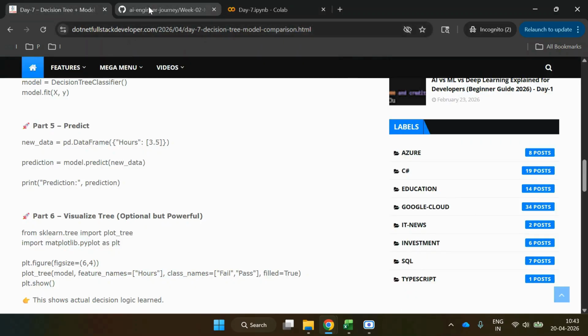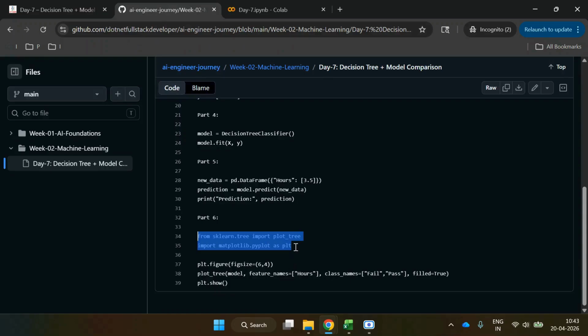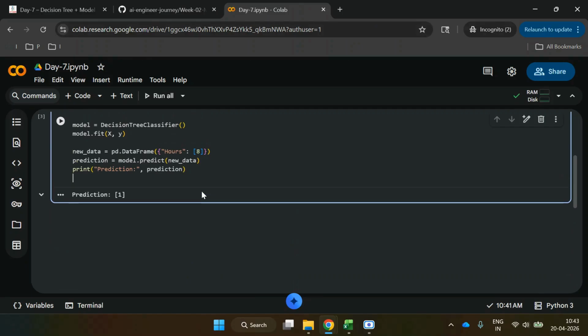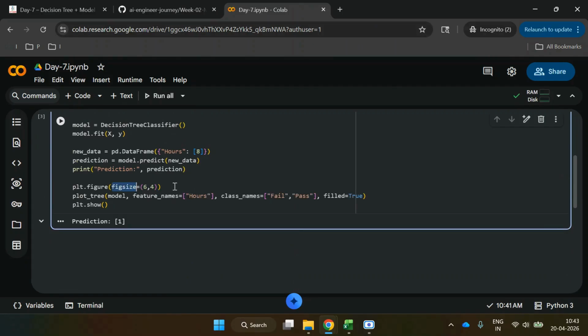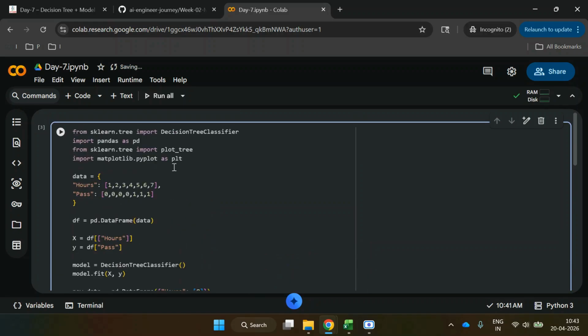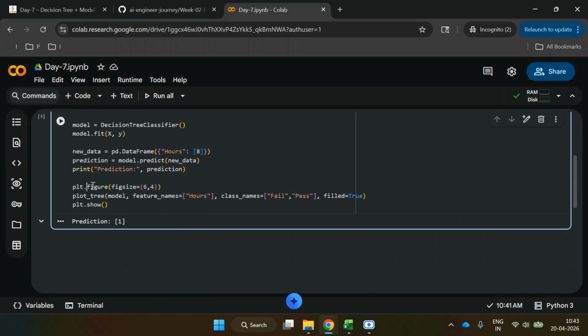Now once we import this, we need to display the visualization. Here, the same prediction that we have, we just display as a diagram. For example, here we use the matplotlib object and figure, and plot_tree, where we add the hours and fail and pass, and then plt.show.